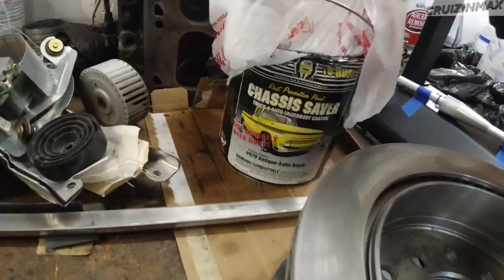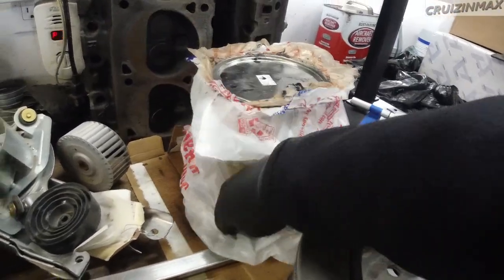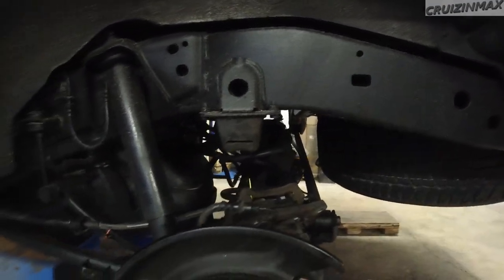with this awesome paint, Chassis Saver by Magnet Paints. And this is the same paint I have used on my Toyota 4Runner. Check this out. What this paint does is encapsulate the rust, so no oxygen or moisture gets through that paint. That's it. So we're basically trying to slow down the rust.